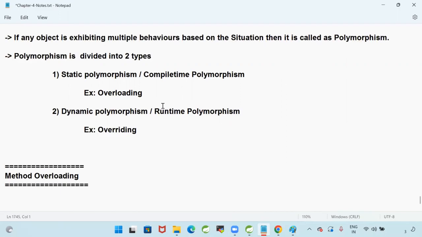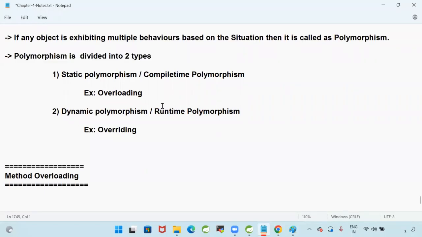In Java, our program is executing in two steps. One is compilation, second one is execution. What is the difference between compilation and execution? Compilation will be done by the compiler, execution will be done by the JVM. If the compiler decides the behavior of the object, that is called compile time polymorphism. If the JVM decides the behavior of the object, that is called runtime polymorphism.